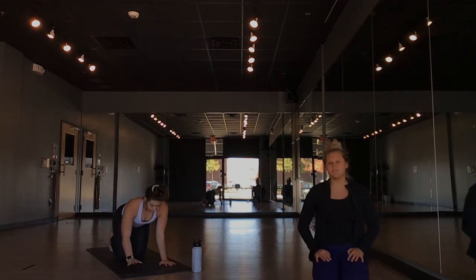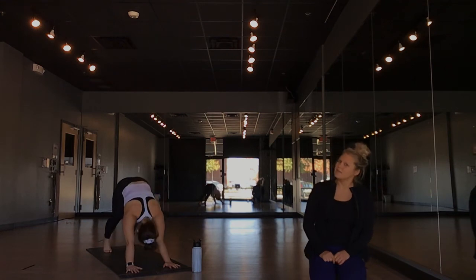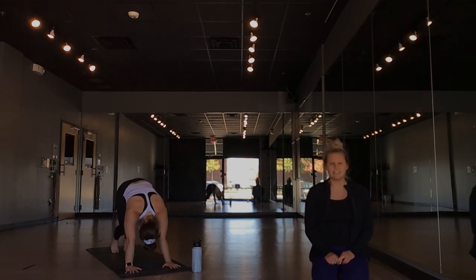Crawl your hands a few inches in front of your face, flip your toes. Exhale, downward facing dog, and breathe. Find a little bit of movement once you've arrived. Pedal through your heels. Maybe rock your hips from side to side.